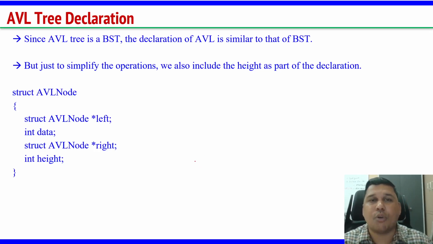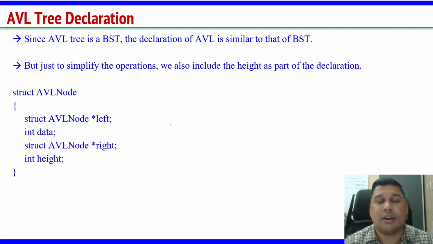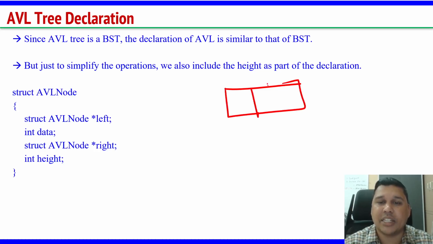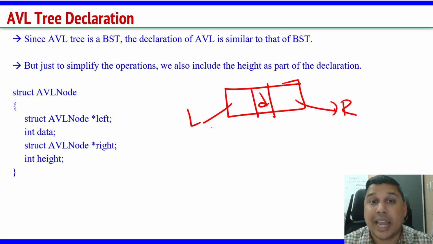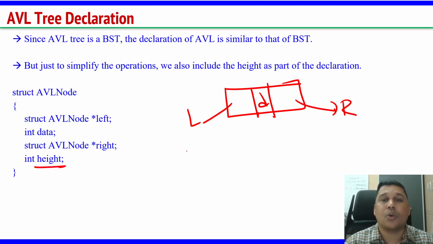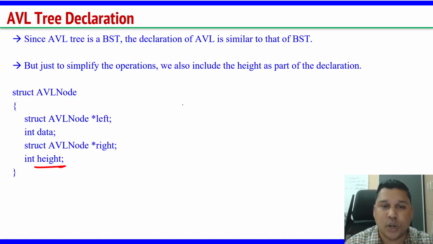Tree declaration, how do you declare an AVL tree, right. So, this is important. See, we know a binary search tree is also a doubly linked list. Why is it a doubly linked list? Because we are maintaining a left pointer and a right pointer with the data value here, right. Along with this, we are going to have an extra parameter in that node structure, that is height. Okay. So, your node structure is going to look something like this.